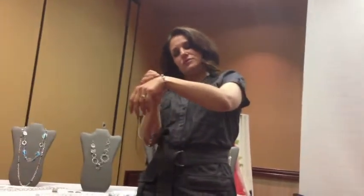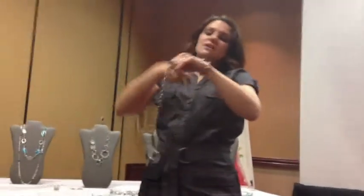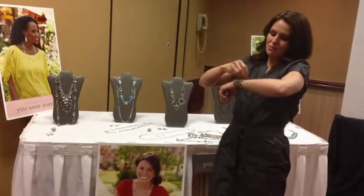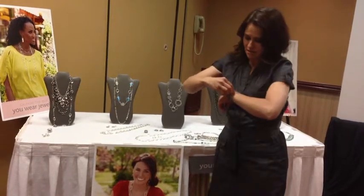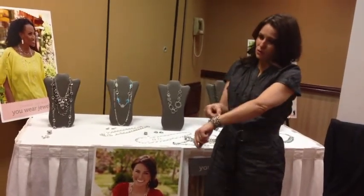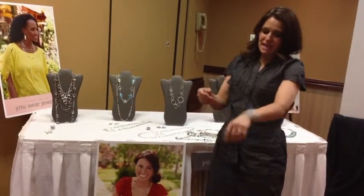So with the long ones on the bracelets, the shorter ones are a little bit easier. This one can be tricky. So you wrap it and hook it where it's comfortable once, and then you keep wrapping it. And I always wiggle my wrist a little just so it's not too tight, but of course you can do it however you want. But what I do is I always wrap it and then hook it back to the chain where you hooked the first one, the wraparound that you hooked your first hook to. Because then it stays in place.